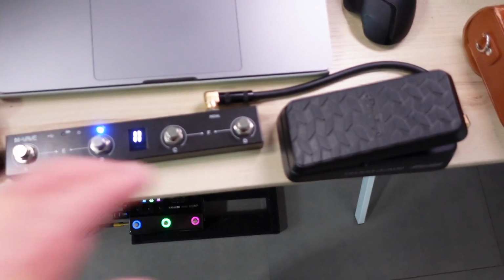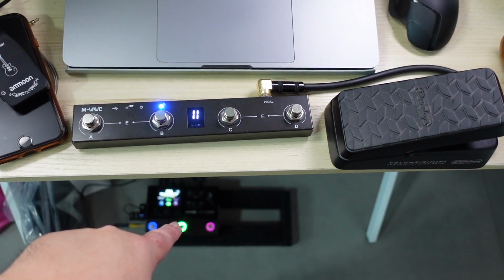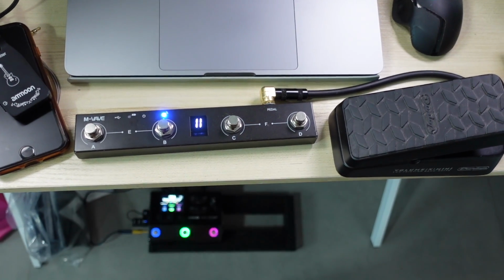HX Stomp is down on the ground. My MIDI controller and the expression controller is on a table, separated from that HX Stomp completely, no cables whatsoever.